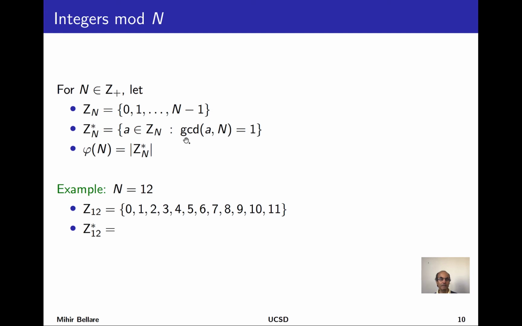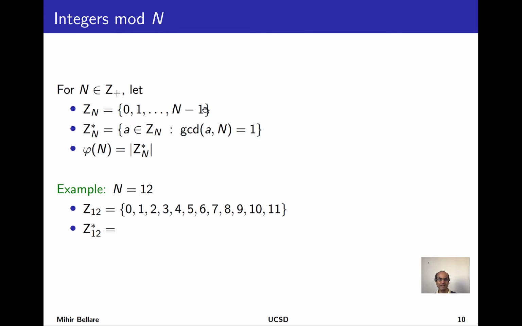When we are doing cryptography, we're usually working over finite sets, not the type from the last slide. Some finite sets of interest are Z mod n, the set of all numbers between 0 and n minus 1. Intuitively think of them as the possible remainders you get on division of numbers by n. A subset of this is Zn star. It says, look at all these points and confine attention to those whose greatest common divisor with n is 1. In other words, they and n should have no non-trivial common divisor. So that gives you a certain selection from these numbers.